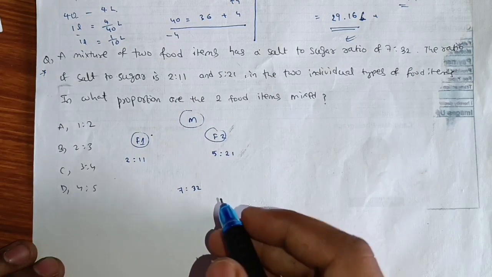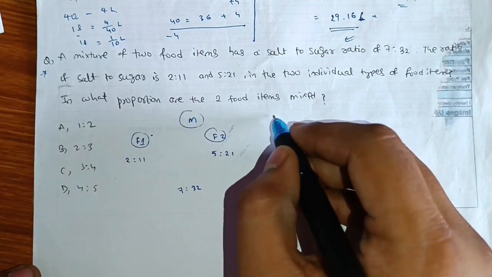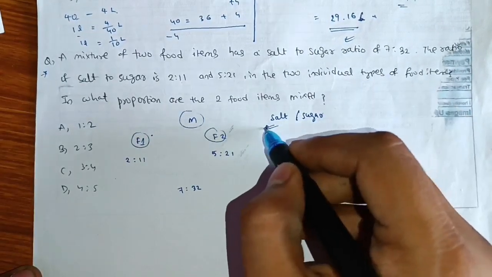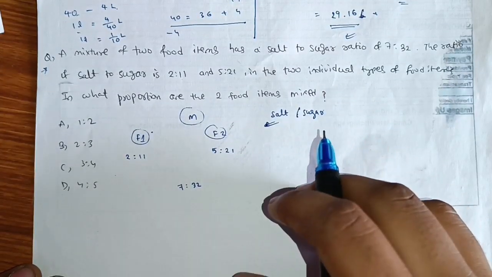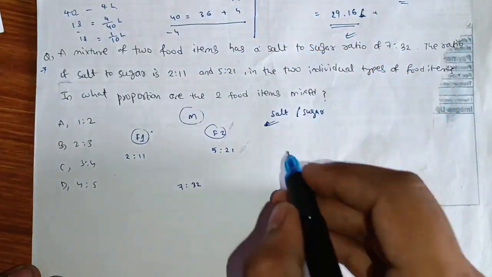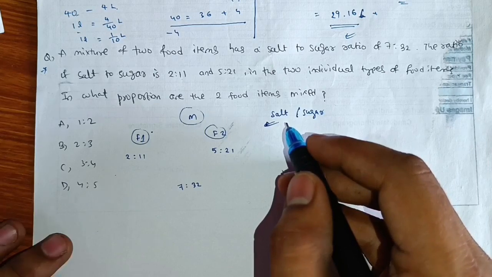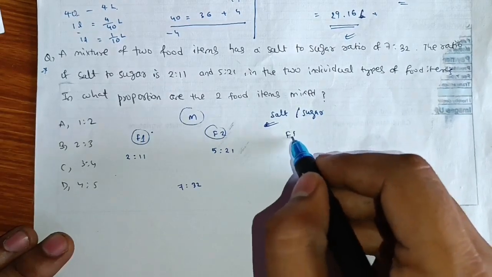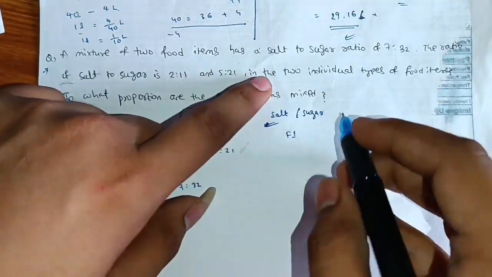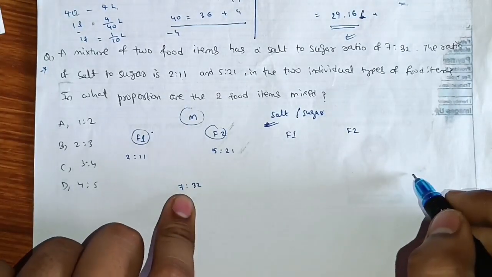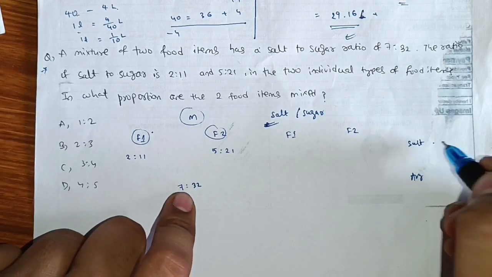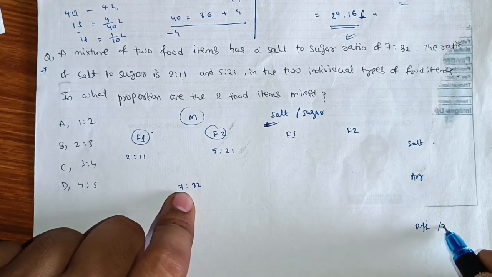In order to solve this type of question, we need to convert either to salt or to sugar. Now I am taking the salt. Observe this trick carefully, because this question is repeated many times in aptitude tests, so I have picked it for you. Here I am writing food 1 and food 2, and the salt for each. For the mixture I take the average salt, then the salts of both, and then the differences, which give the ratio.